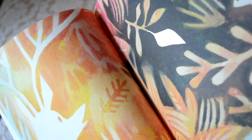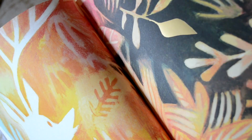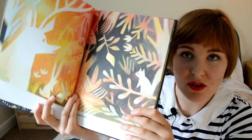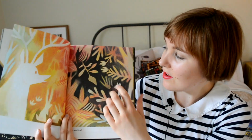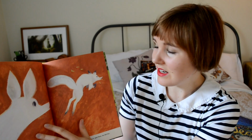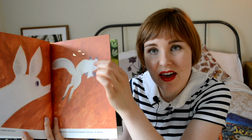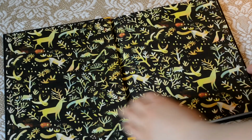So it's a bit like in The Rainbow Fish, which was one of my favourite books as a child, where the fish has that holographic scale, where you've got this foiled leaf and it turns up on most pages, and it's the story of this leaf and its kind of evolution and how the forest animals interact with it. So you've got the little bits of it there. It's something quite special and magical, and something that I think if you're reading this to a child, they're really going to enjoy searching for that spot of gold on each page. Oh, and the end papers are stunning.